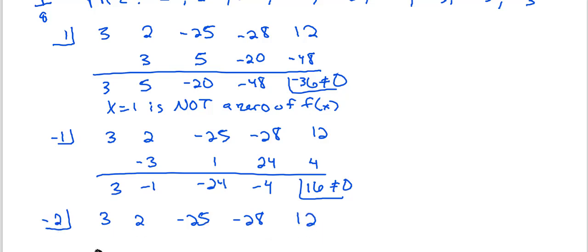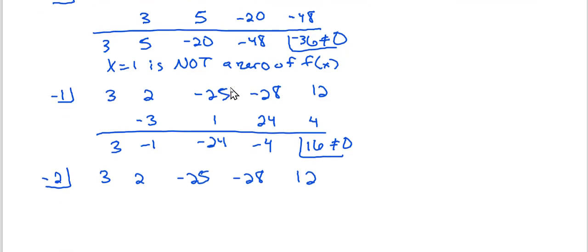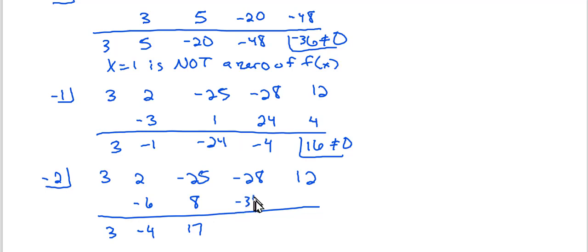Maybe I'll try a negative 2. I just liked how that negative felt a little bit better. I didn't like how these negatives were getting so big with that positive one. Negative 6, when I multiply, I add, that's 8, 17, negative 34. That gives me, nope, they're both negative. That's really negative. Negative 62, that's not going to work. 124, not 0. It doesn't really matter what the number is, right?